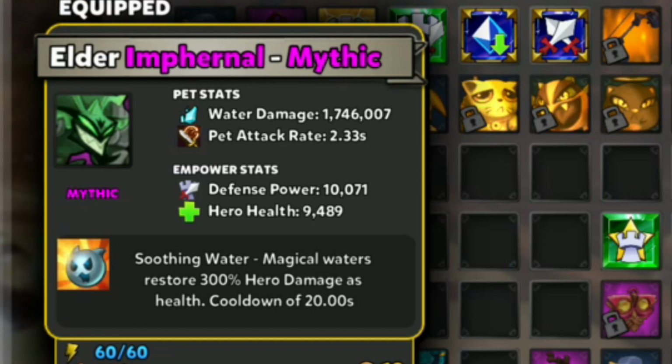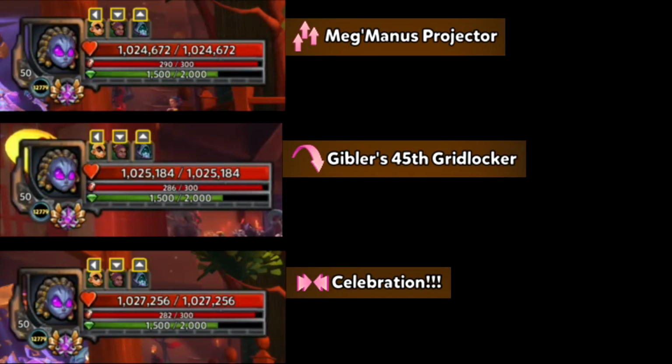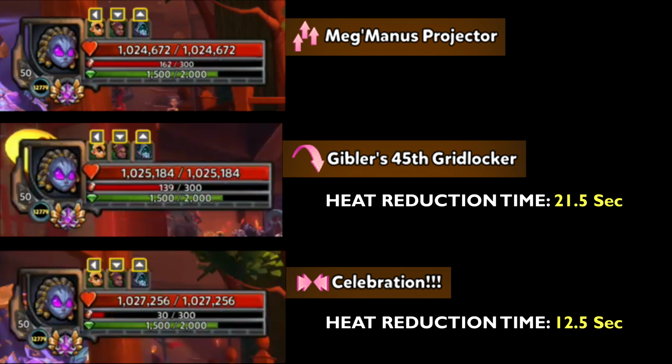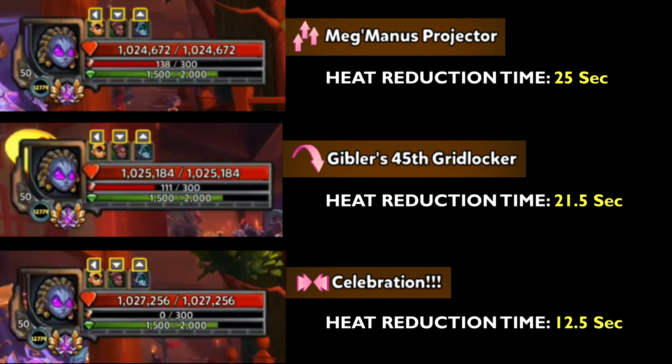Moving on to the weapon. Personally, I want a weapon that can drain the heat as quickly as possible, so I can use my laser as much as possible. So which weapon type can achieve this goal? Long story short, Celebration is the fastest at draining the heat by double, or almost double. The heat reduction timer is 12.5 seconds, followed by Gibless 45th at 21.5 seconds, and Meg Madness at 25 seconds.